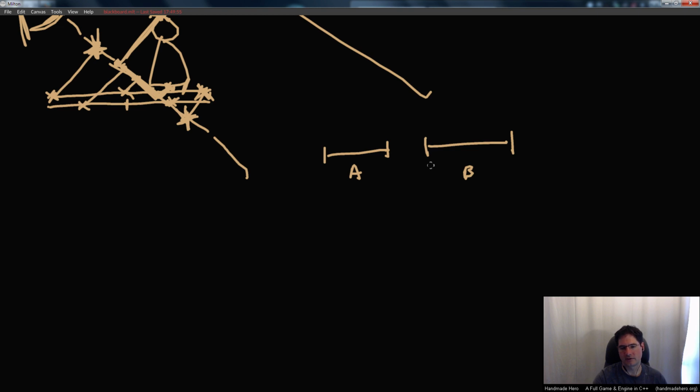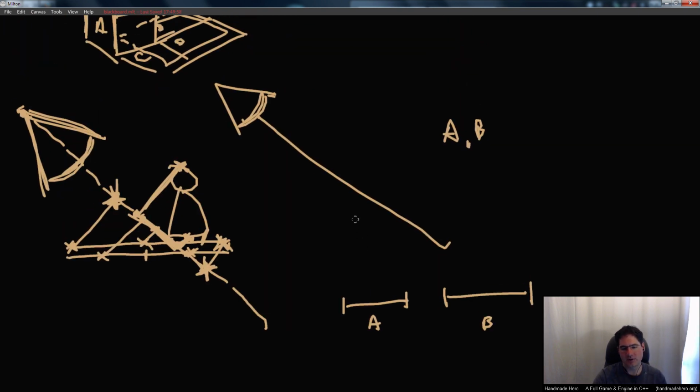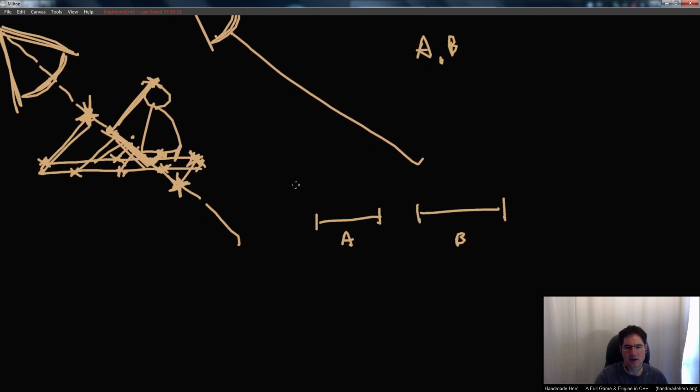So they're disjoint. In this case, where A and B are disjoint, it would seem that if every point in A comes before every point in B, then A always draws in front of B. That's the case where you've got this tile always here and this tile always here, so this tile could never possibly appear in front of this one no matter what.